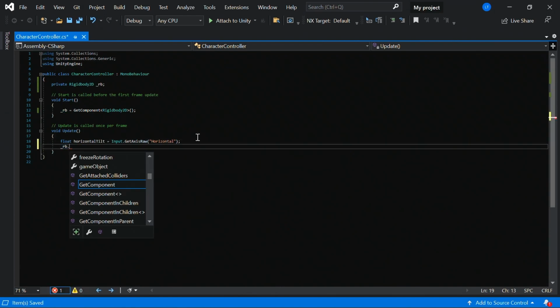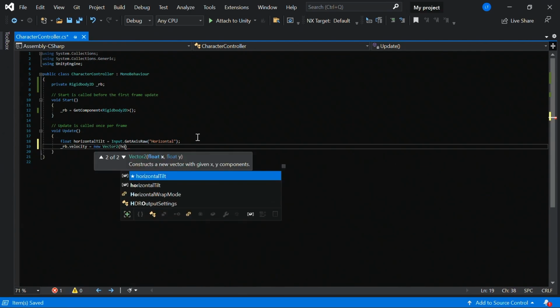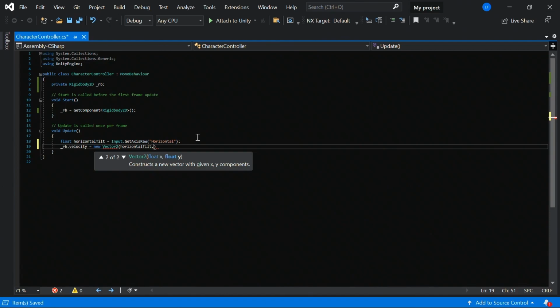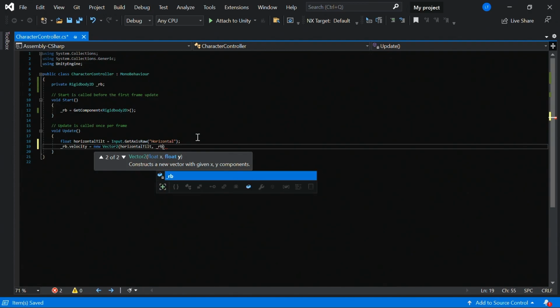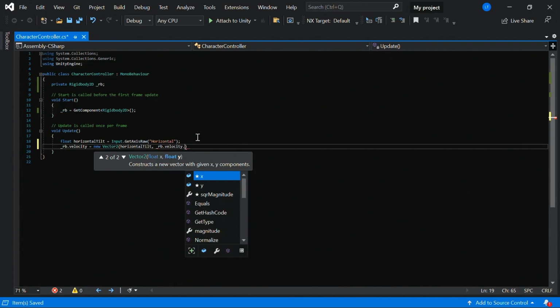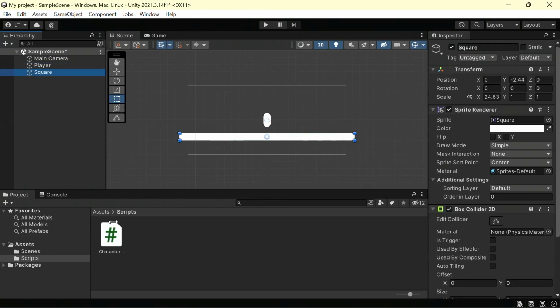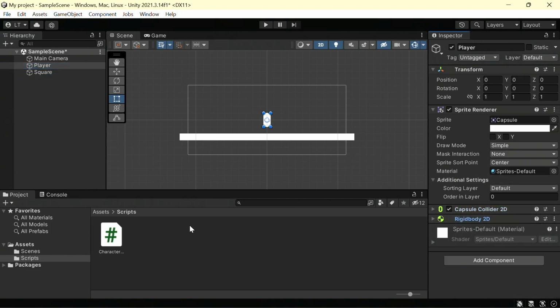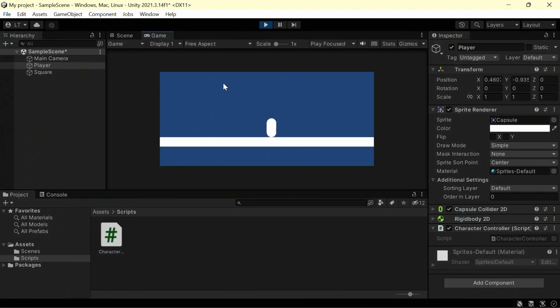So _rigid body.velocity, and we'll create a new vector 2 where the x value will be the result of that horizontal tilt. And we'd like to keep the y velocity of the player in case of falling, which we can refer to by _rb.velocity.y. And to test this out, we're going to drag our script onto our player. Once we hit play, we will be able to move around.